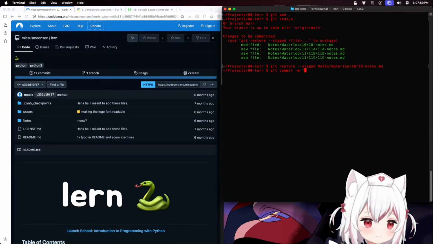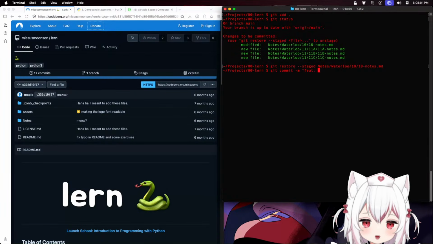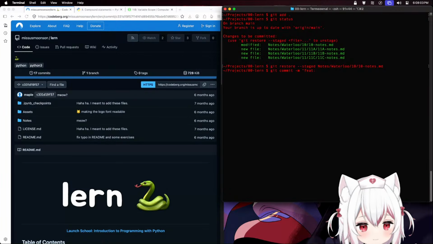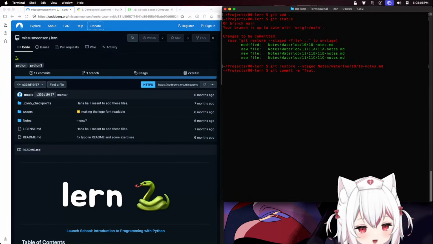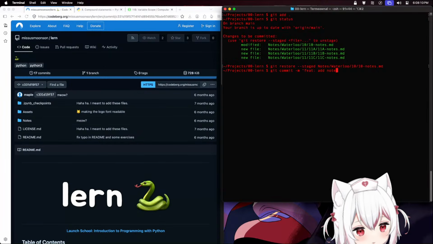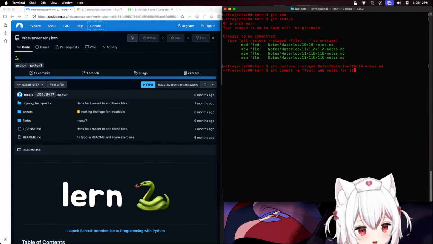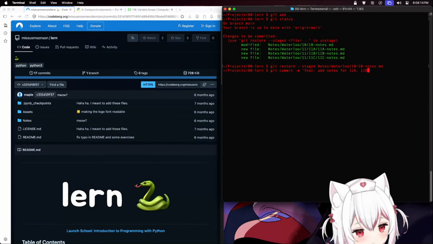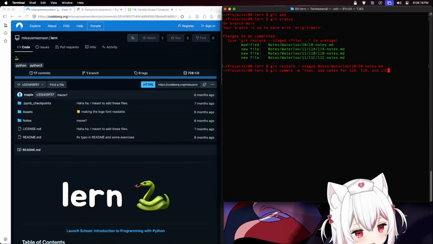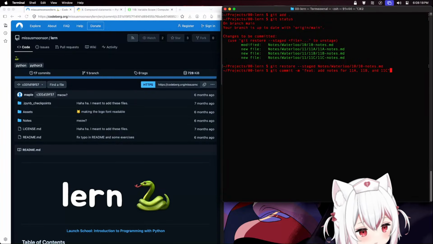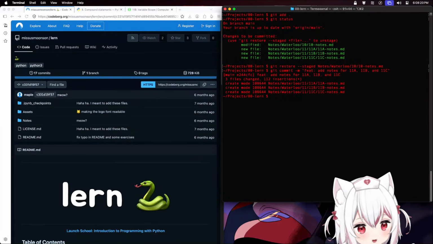Let us commit. We'll add nodes for 11A, 11B, and 11C. Something like this. And then we do another one.